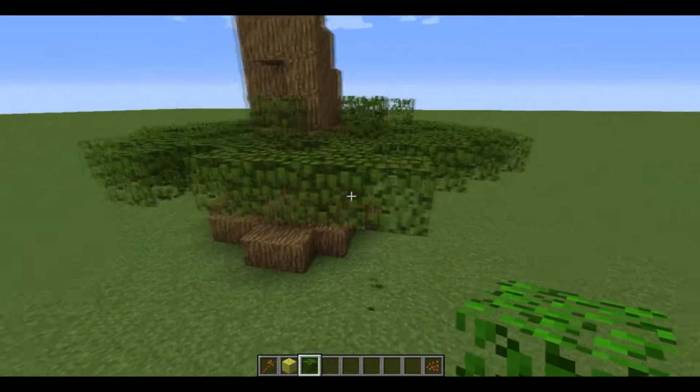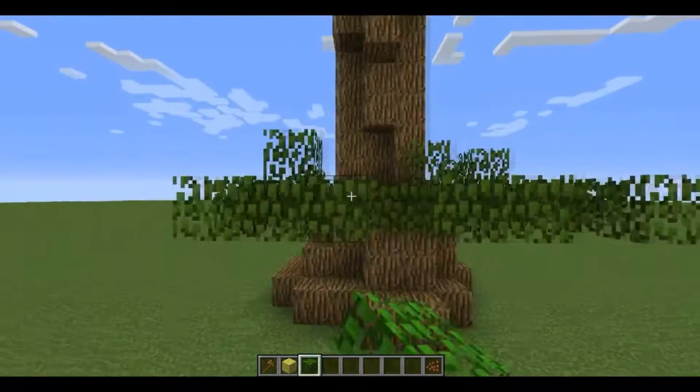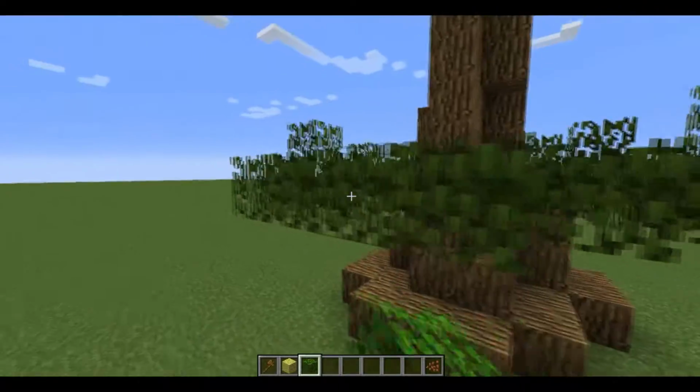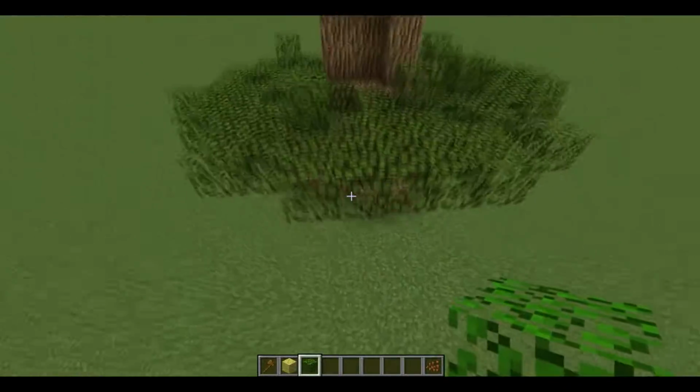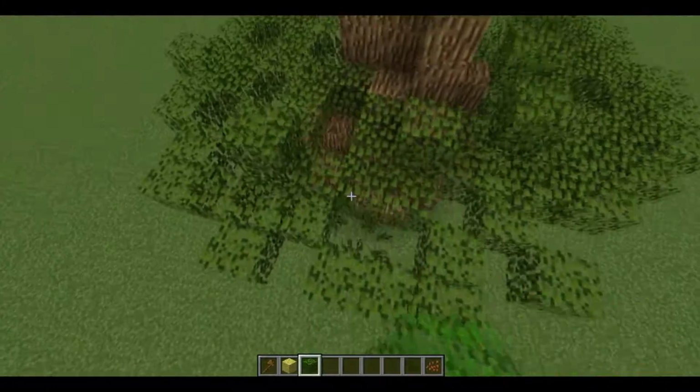The lowest layer has to be the biggest one, because from there you're just going to keep going down in size. And if you have a really small lower layer of the leaves, it's going to be a very thin tree, which I guess you could try that look if you wanted to, but it's not what I would recommend.